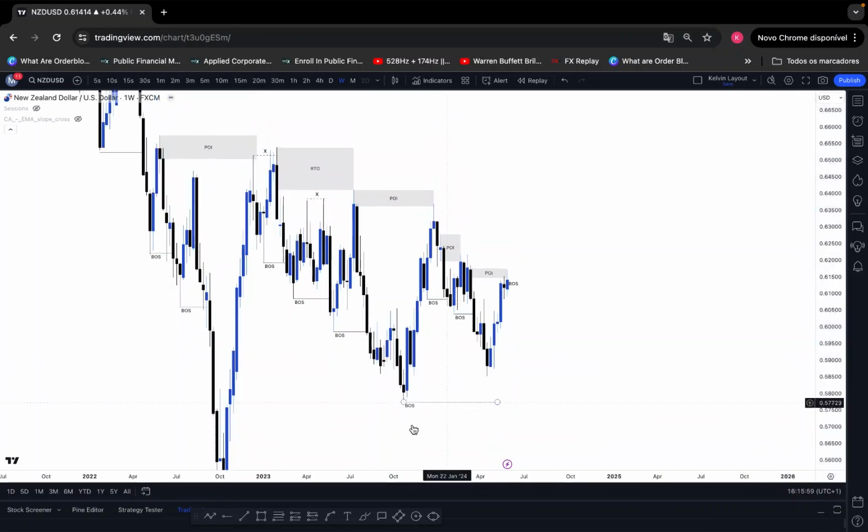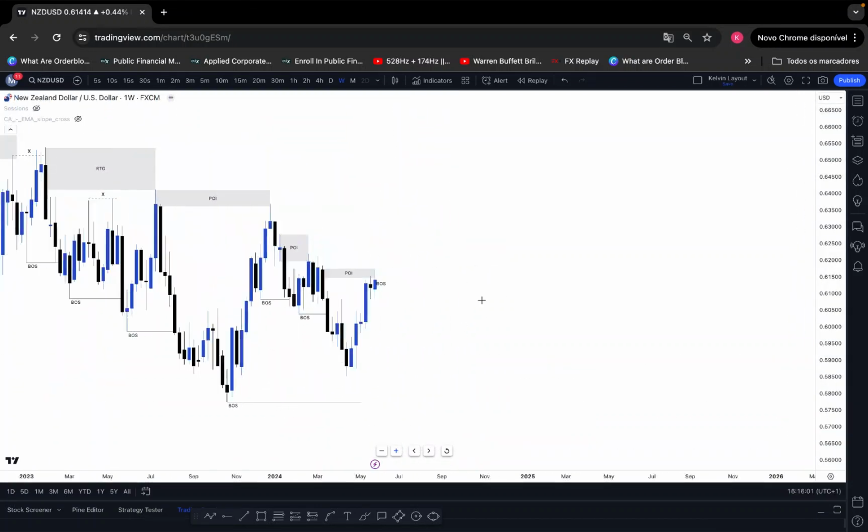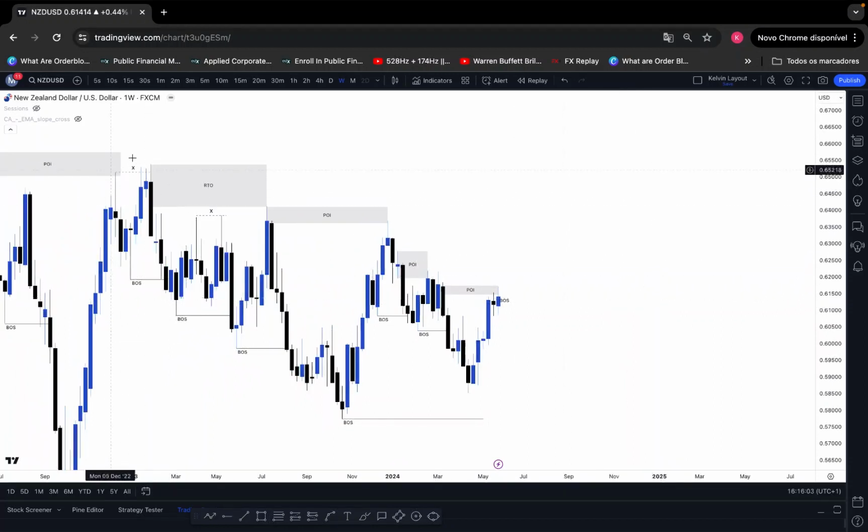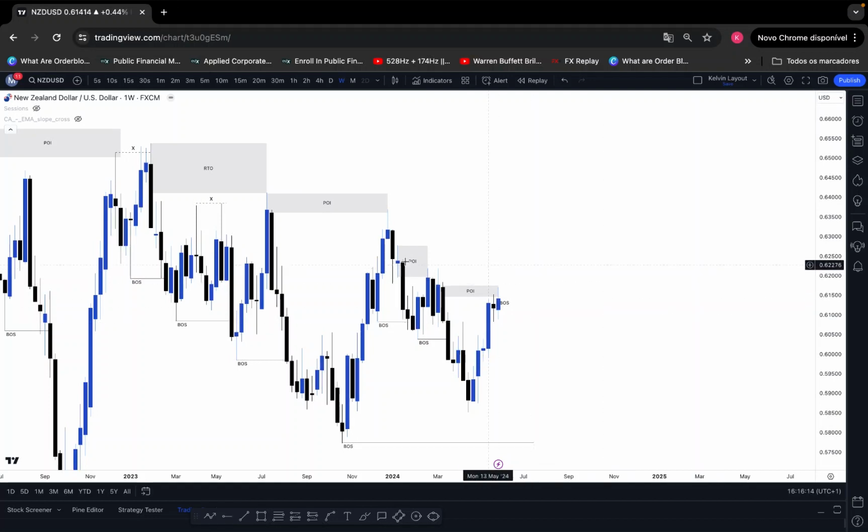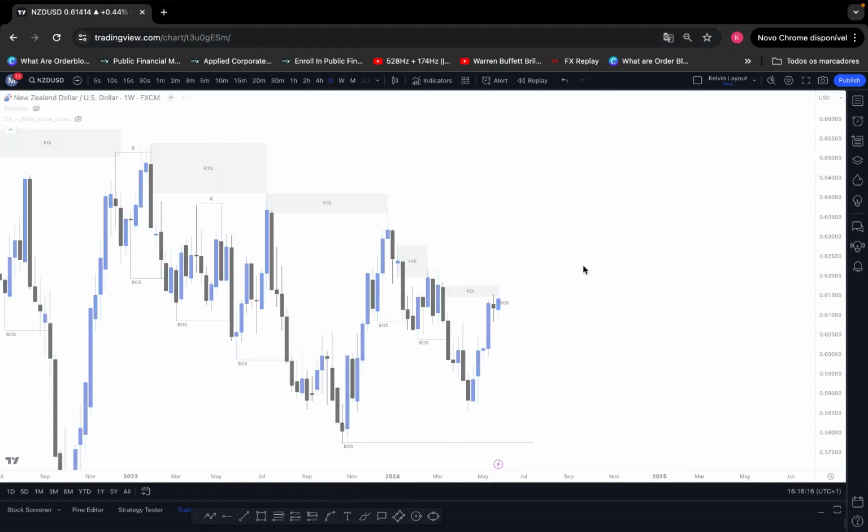Everything is very, very clear with Aussie dollar. The intention is absolutely bearish. We have a break, mitigation, second break, mitigation. Price is making its way towards this weekly previous low right here. That's what we want to see eventually price coming to. So let's understand what's going on within that weekly range.